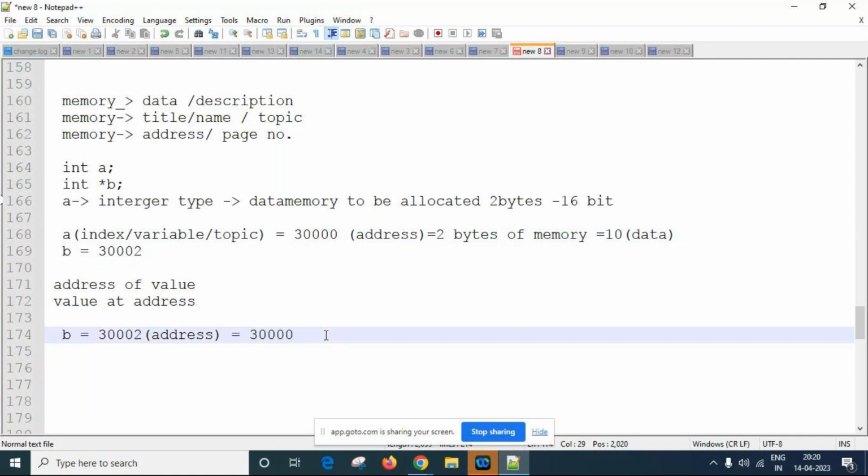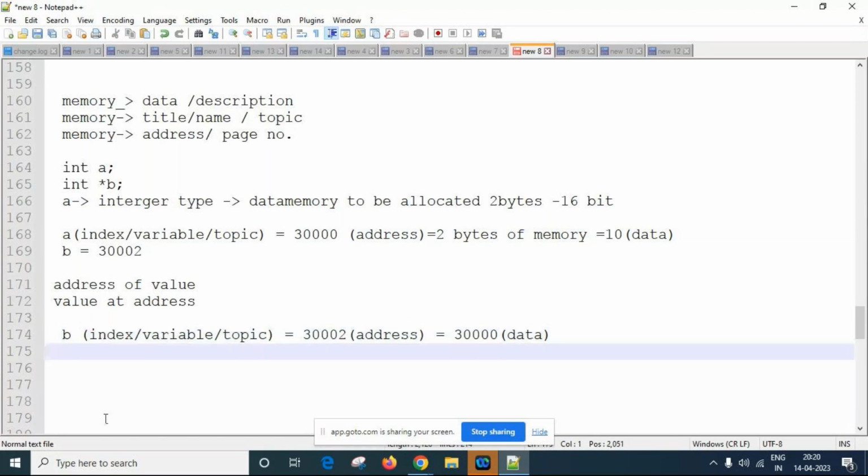This is data here, and this is the index. So the data at pointer B, that is the value at address, will be 30,000.